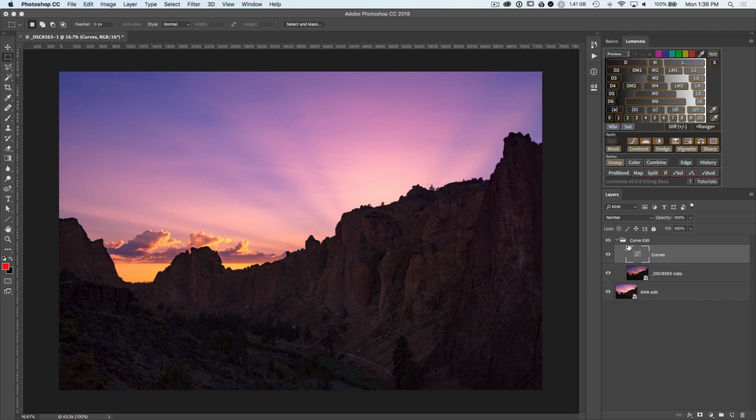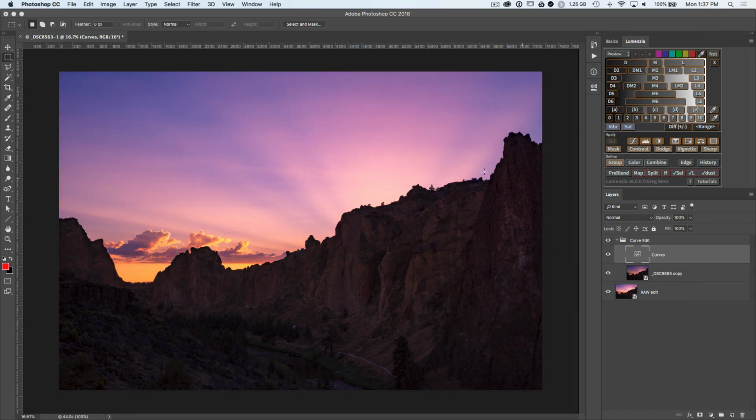And yet if we look at the results, on top here, the curve is affecting this layer and we can't see what's beneath because it's fully covering everything underneath. So as we look at the curve edit versus the underlying edit that we did inside the raw smart object, there is a dramatic difference across the entire image. Notice the shadows have been lightened up, so the tonal differences are pretty substantial. And then you can see in the sky here, in the underlying raw edit, there's much more color in this area. It's much more pink. It looks much more smooth.